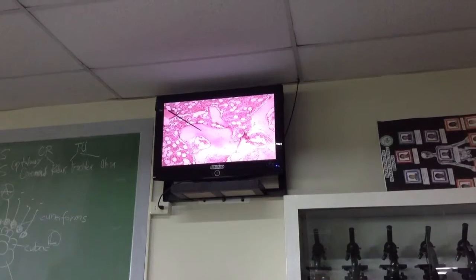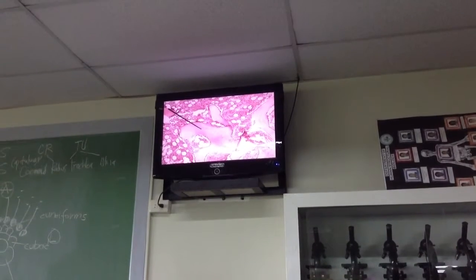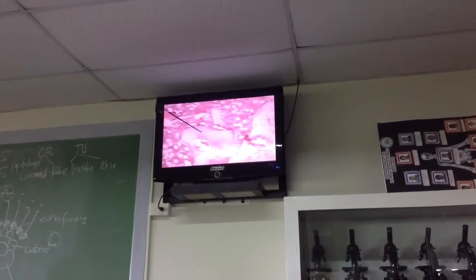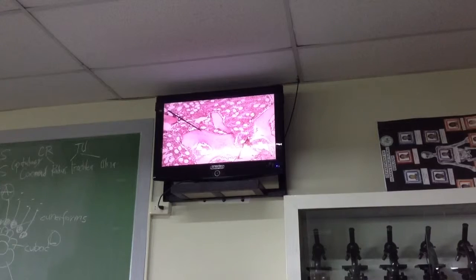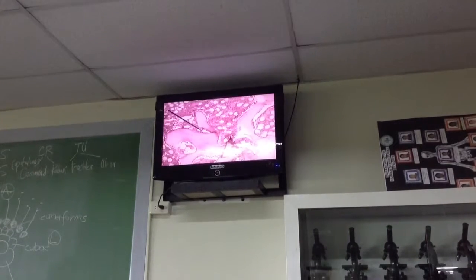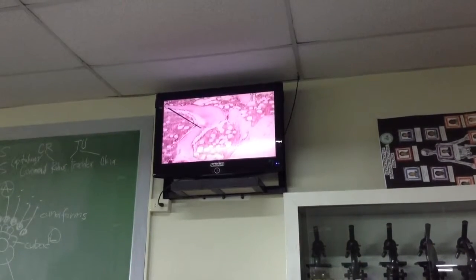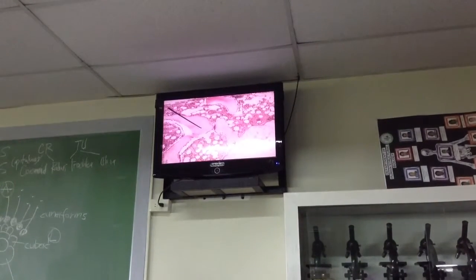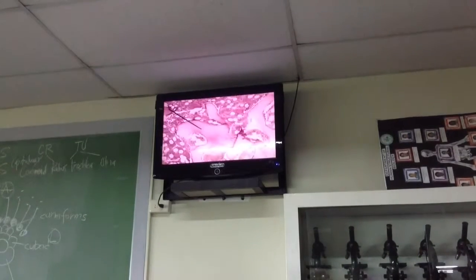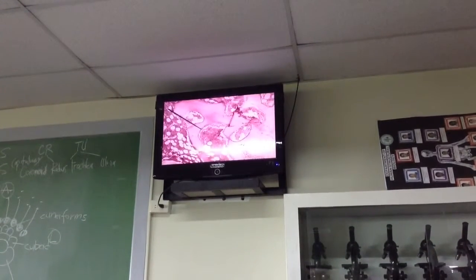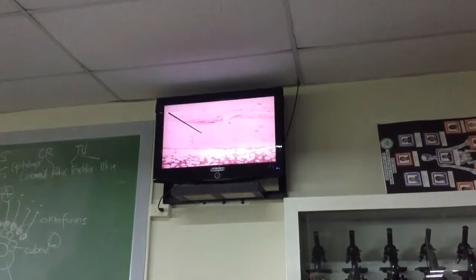This is what we call the spongy bone. Spongy bone are arranged in spicules. Tawag po dyan yung spicules. Mga parang spikes. So these are called spicules, or trabeculae. Spicules or trabeculae. Let's shift to a low power magnification and take a look at the cells that make up the spongy bone.